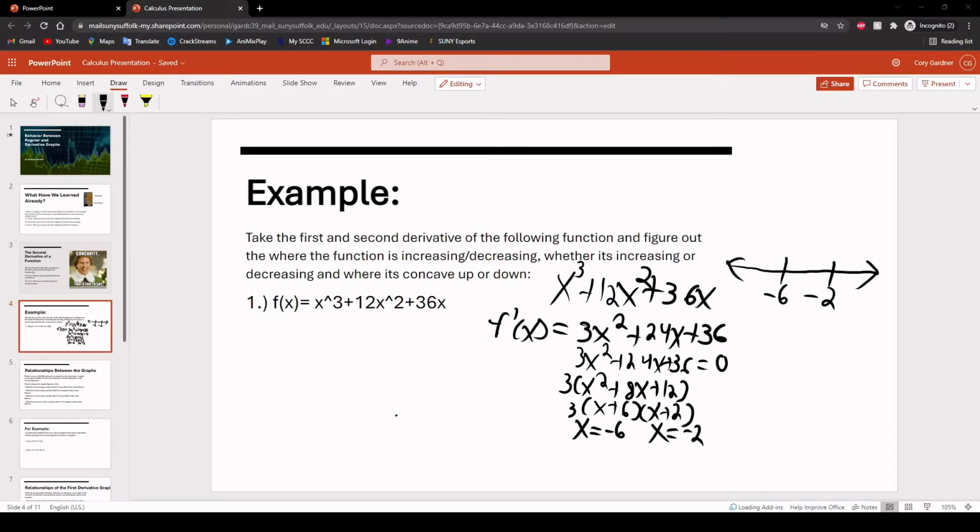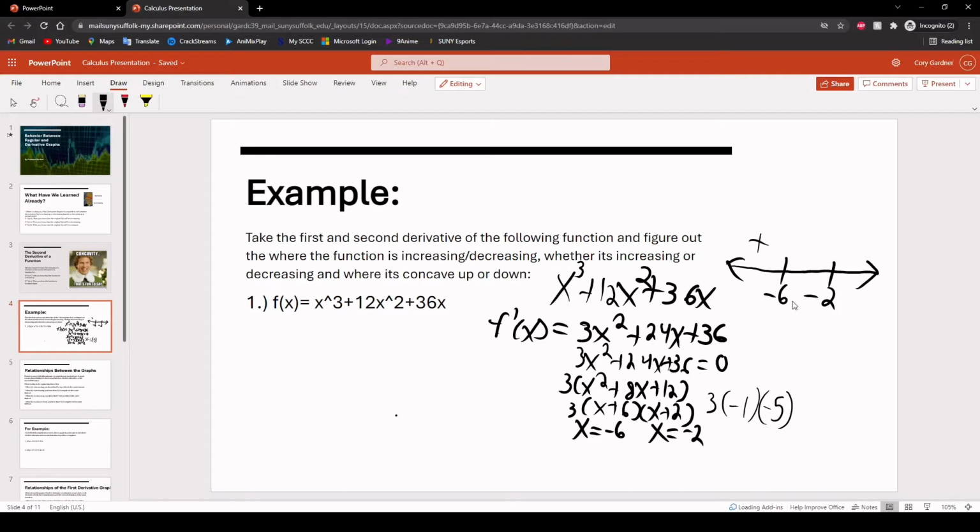So here, for less than negative 6, we'll just plug in negative 7 into the equation. So we have negative 7 plus 6, which will give you negative 1. We'll have that 3 there. Then negative 7 plus 2, that'll give us a negative 5. So we'll have negative 1 times negative 5, which is positive 5, times 3, which is 15. That'll give us a positive.